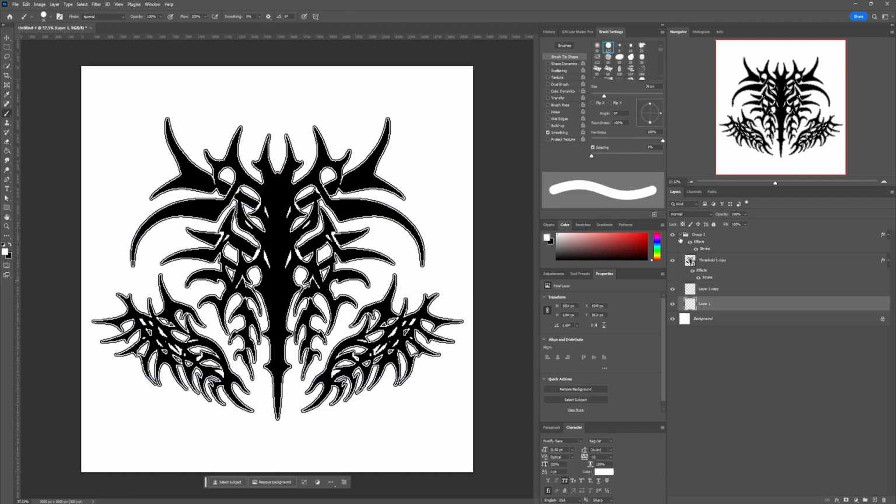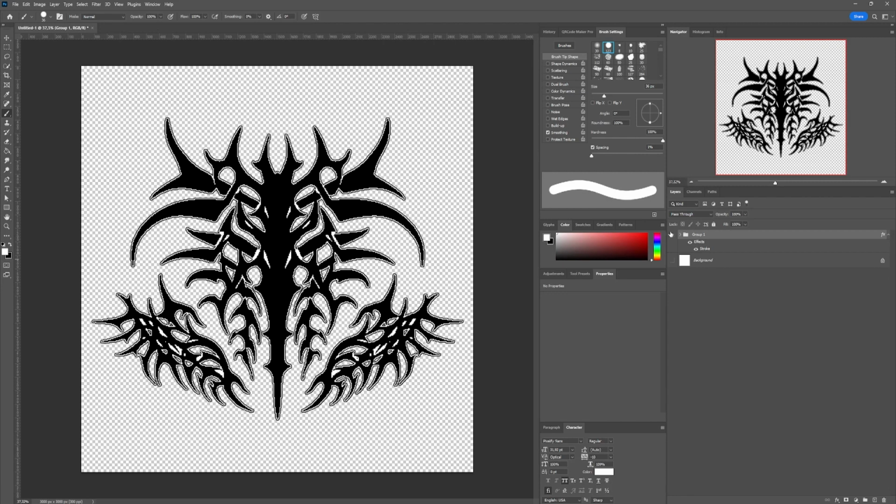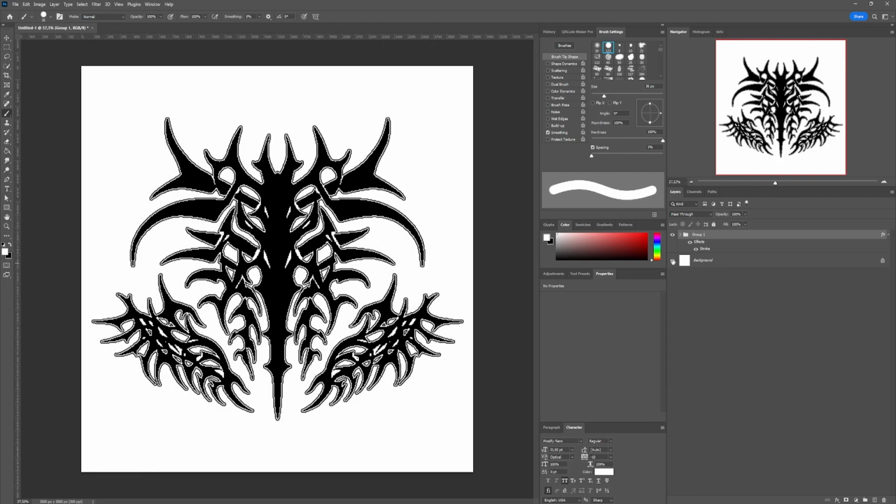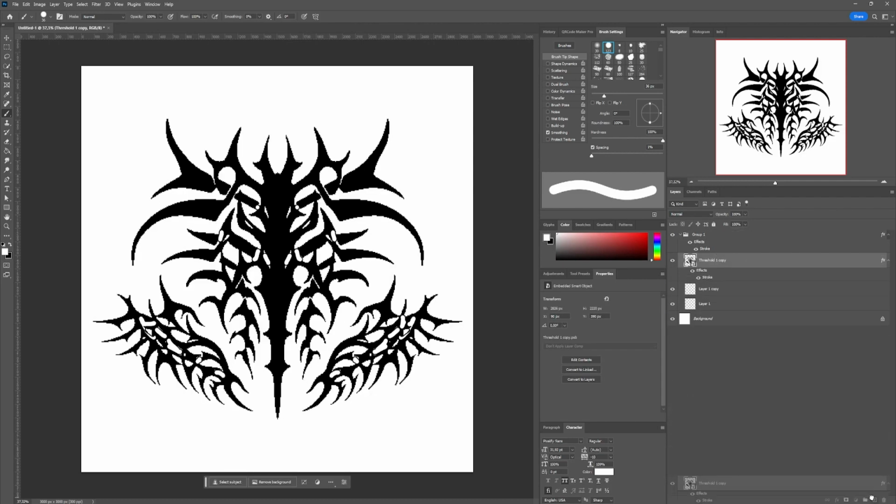Once I'm happy with the effect of my shape, I'll add a colored background to detach it. To do this, I'll duplicate my shape and place it outside my group, lower than the shape in the foreground.